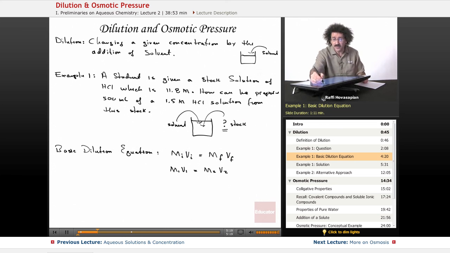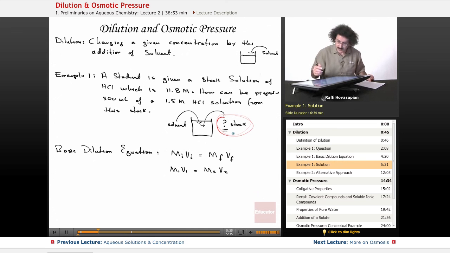So again, we want to know how much stock we have to pull from the stock solution to dilute that up to 500 milliliters. That's what we're trying to do. Okay, well, let's take a look at what it is that we actually have. We need this, this, this, and this. And of course, with any equation that has 4 different parameters, you can be given any 3 of them in order to find the 4th. So the problem itself is going to dictate which parameter you're actually looking for.